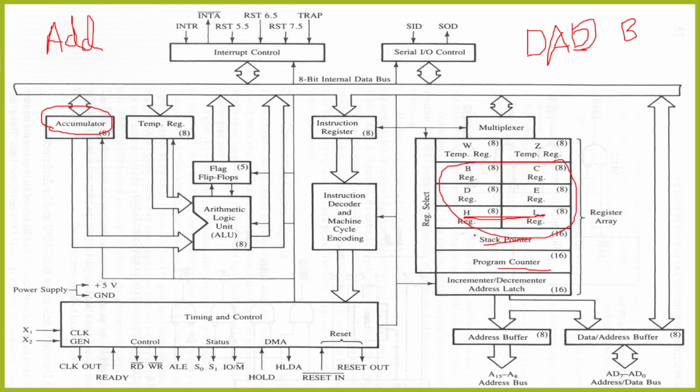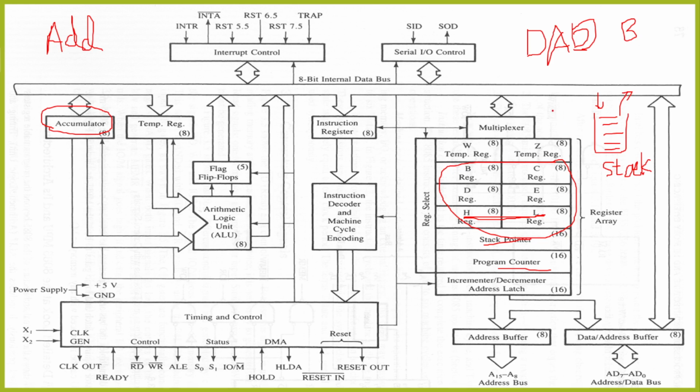Then we have the stack pointer, another 16-bit register. We know that the stack is a one-way pipeline. It's first in last out, or you can call it last in first out. Suppose your pipe is there, if you are putting bricks in one by one, whatever you put last, you have to take first. So when you put in this order, you have to take in reverse order. This logic is called stack. Some part of the external memory is allocated for stack, and the top of the stack is maintained by the stack pointer.